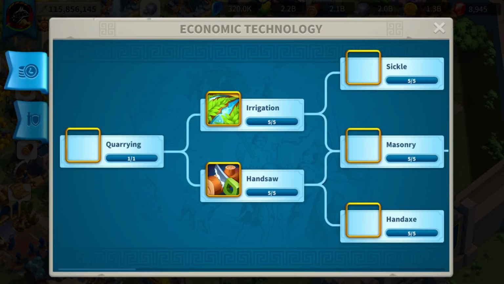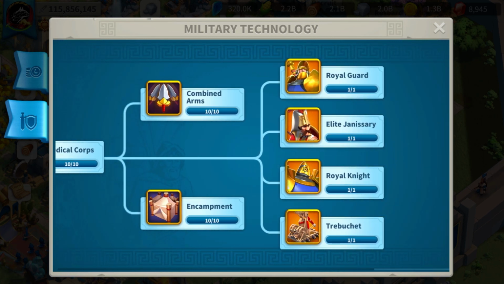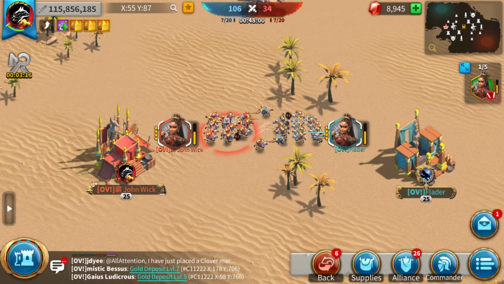It's important we say this because even if you are in the Season of Conquest, and to enter there you need the City Hall to be level 25, you may not have a fully researched technology in the academy. So this video is for players who have a full base technology.